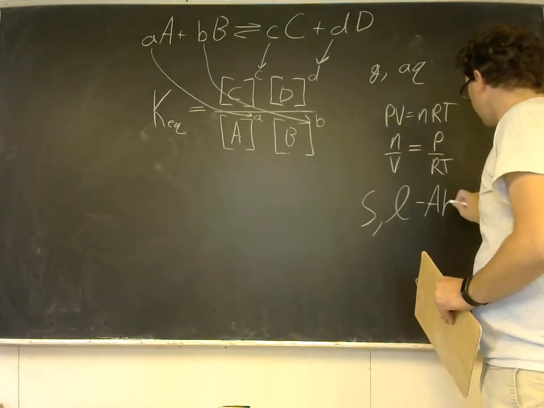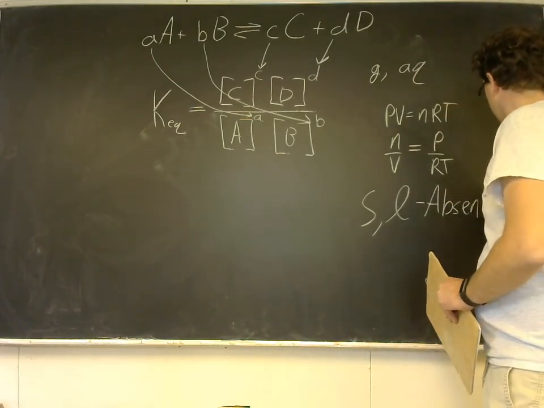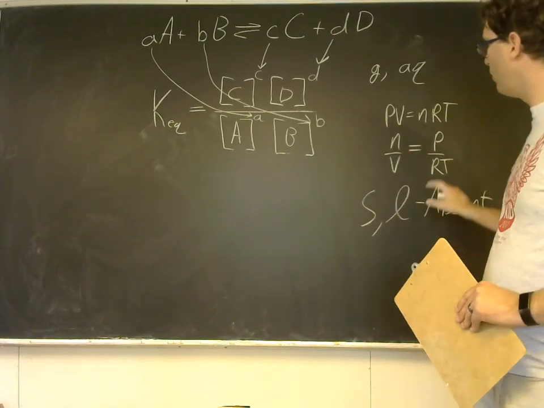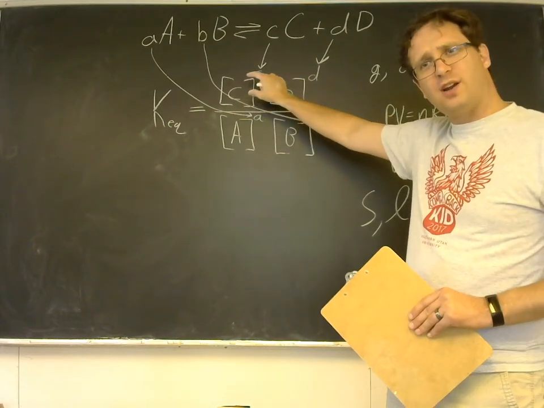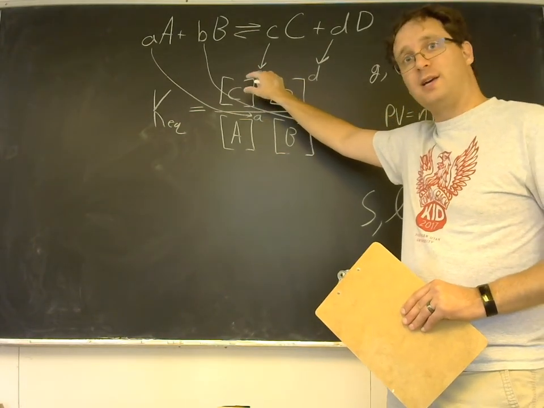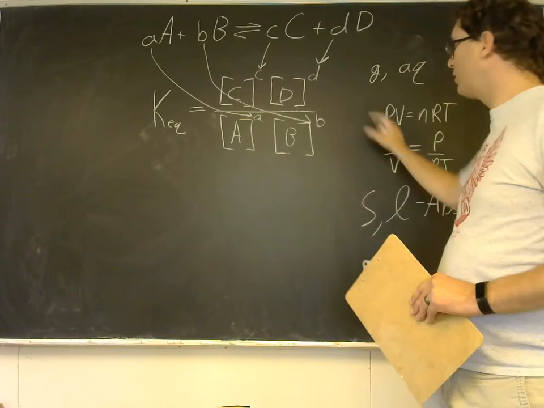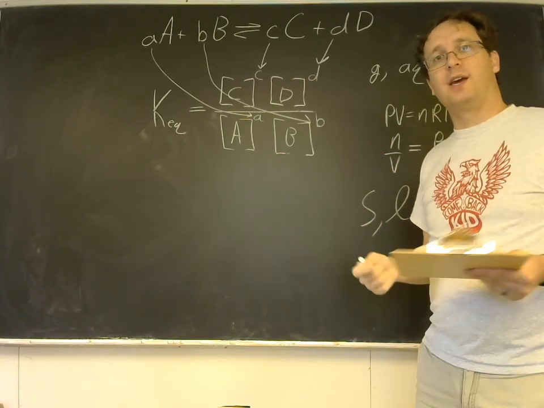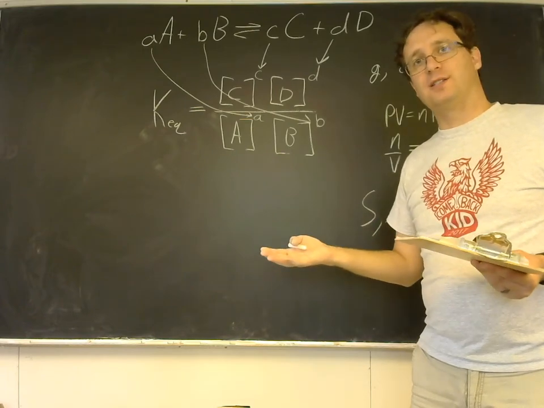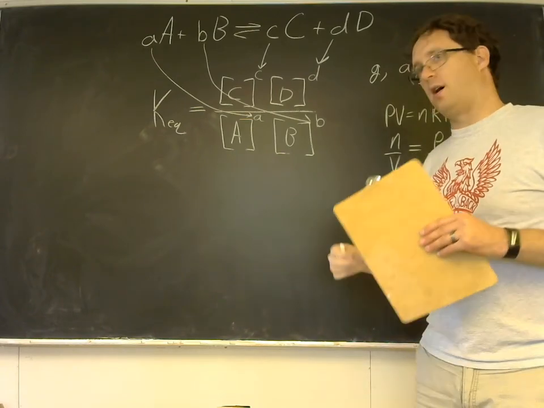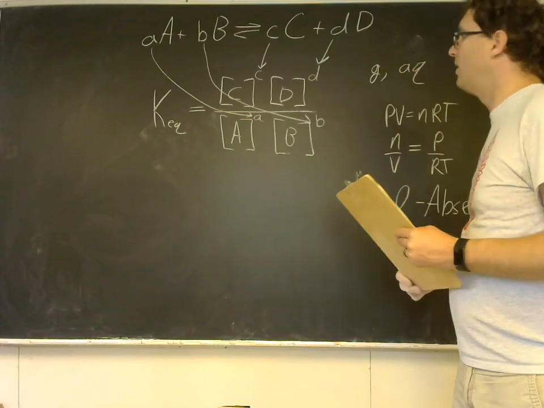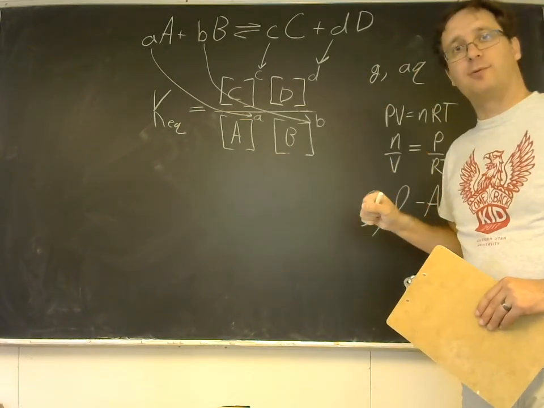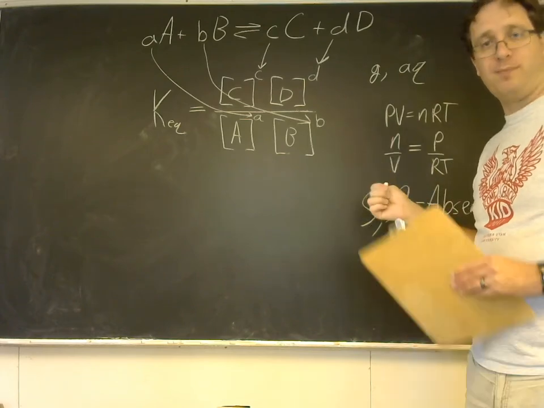are absent from the equilibrium expression. You will not include the concentration of water. That is a pure liquid. You will not include the concentration of solids, say a solid salt if it isn't dissolved, or something like carbon or anything else like that. Solids and liquids do not show up in the equilibrium expression at all. You just ignore them.